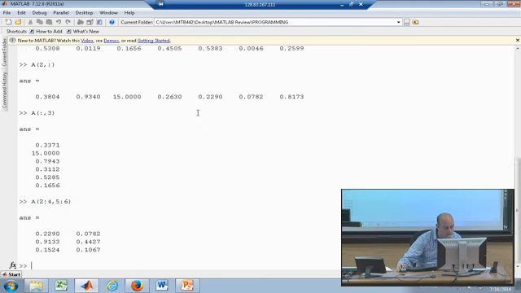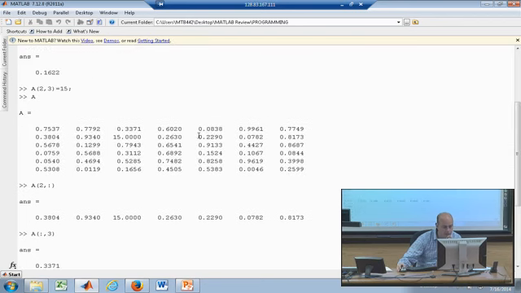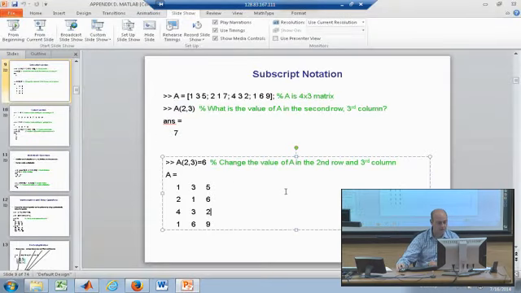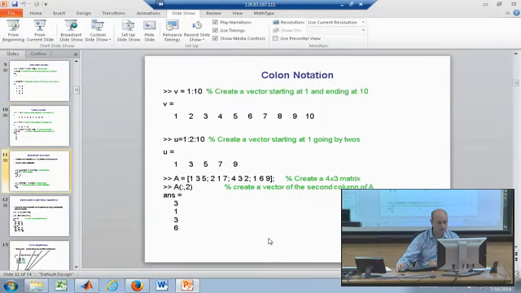So it should be good. That's exactly what it is. That was rows 2, 3, and 4, but only columns 5 and 6. So it just gives that little subset of the matrix. That's how you can use the colon notation, and that's what I was giving some examples of here with the subscript and colon notation.